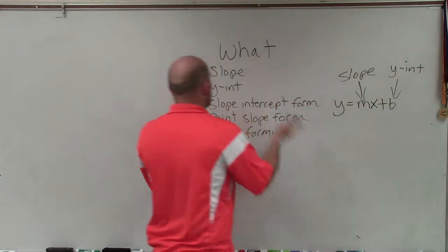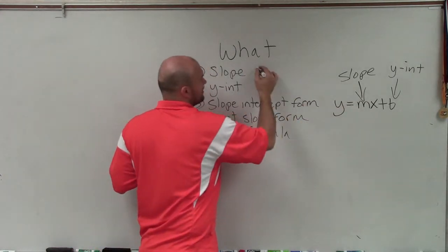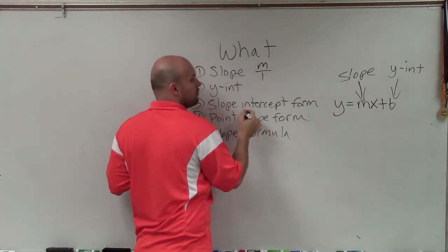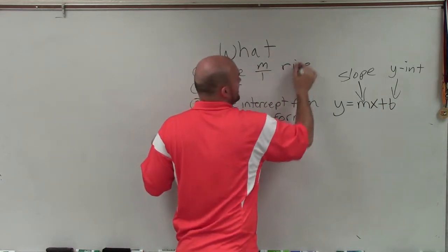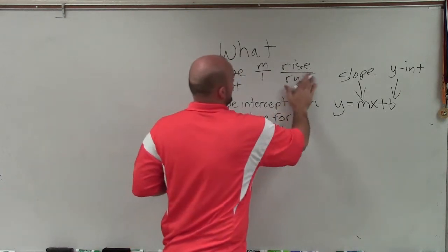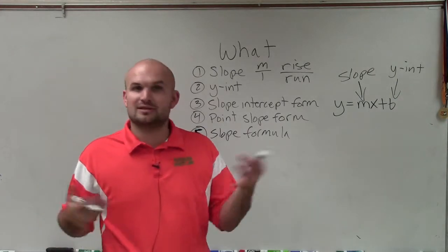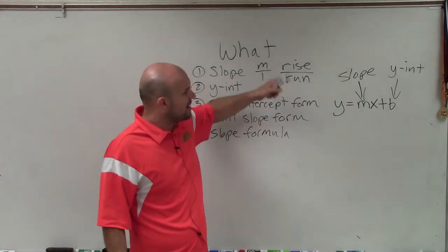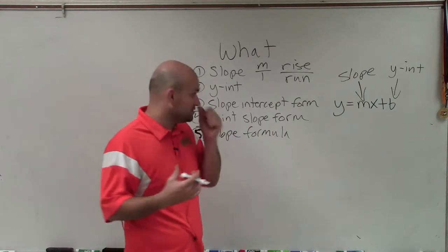Now, going back to slope, remember slope is a ratio. So even if you have m, a lot of times you might want to write it as m over 1, or whatever your fraction is, but you always want to write it as a ratio, as rise over run. So if you just have a whole number, write it over 1, or if slope is already a fraction, then that's fine. You have your rise over run, or your change in your y values over the change in the x values between any 2 points.